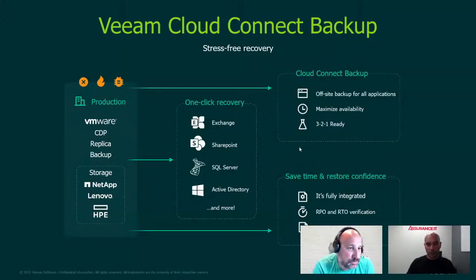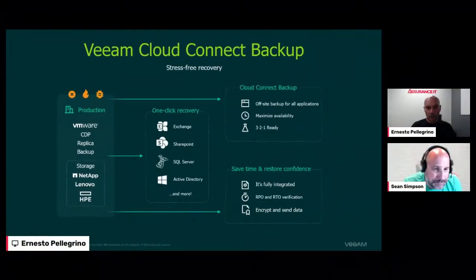In this particular rule, a lot of people hear about it, but the question is, do they practice it? With Veeam, as you can see in production, you might have VMware, you might have replication, backup, CDP, you might have a local copy of your data. So, for short-term retention locally, some sort of powerful production-type storage so you can recover quickly. And then we have the ability to get that backup copy off-site in the event that we have a total rubble situation at our main data center or we need to recover for some reason.